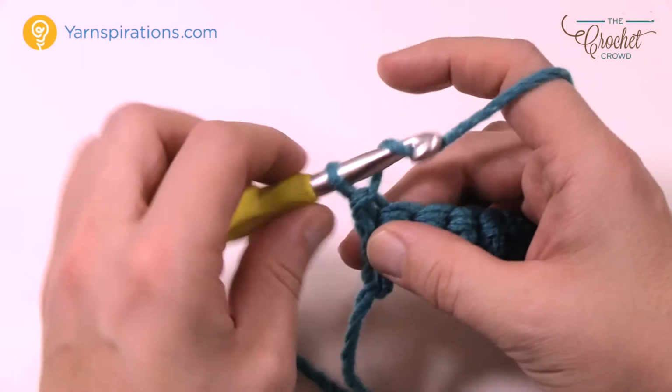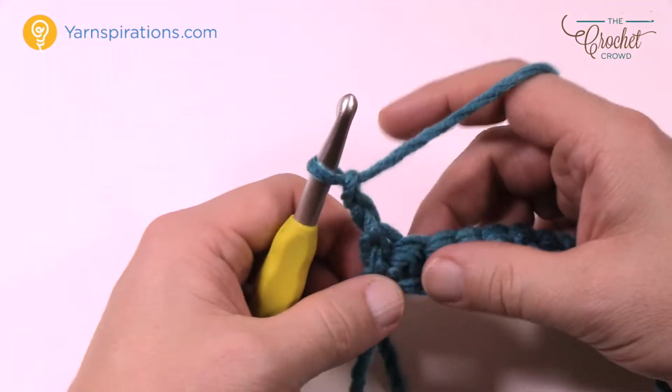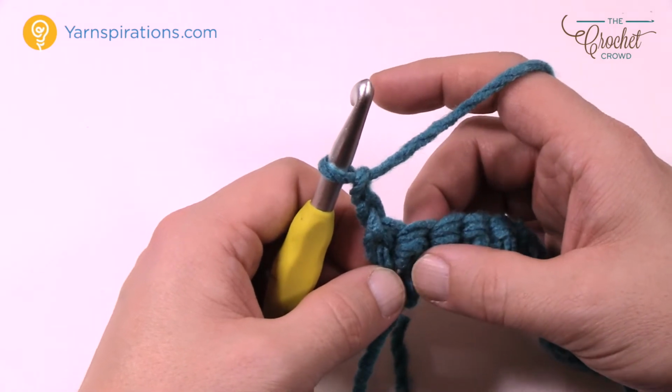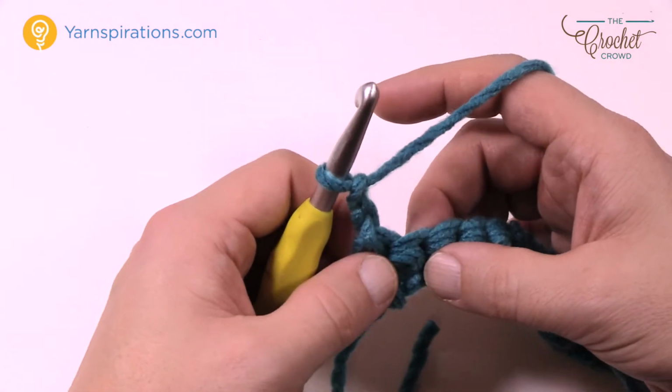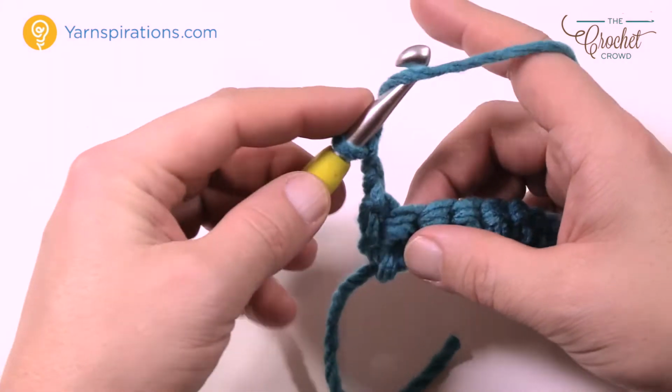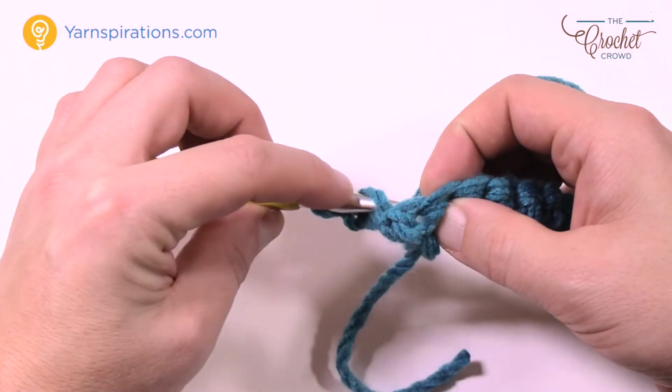So we're going to chain 2, and that counts as the first stitch on the first one, just like you see here. And then what we're going to do is double crochet back post in the next 2. It's going to be very tight right in the beginning, so you're going to wrap the hook and come into the next post.